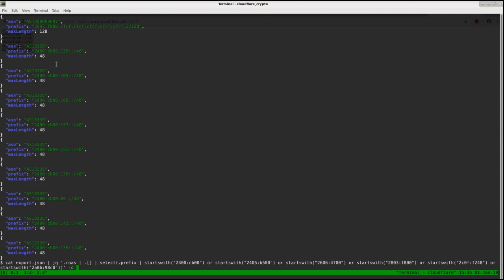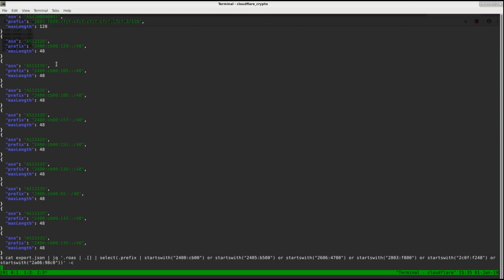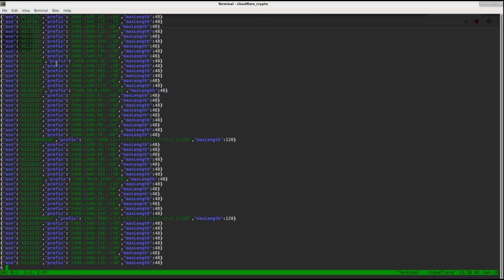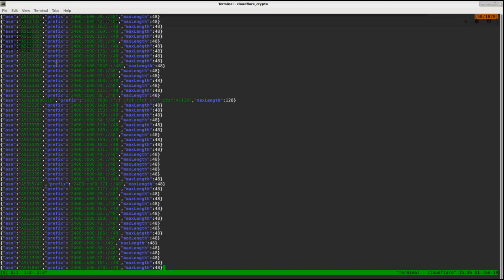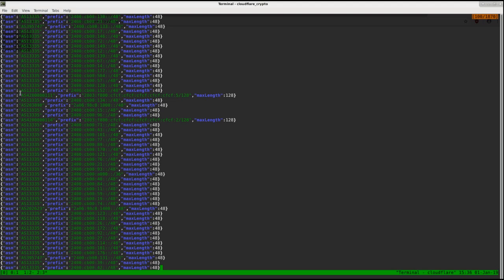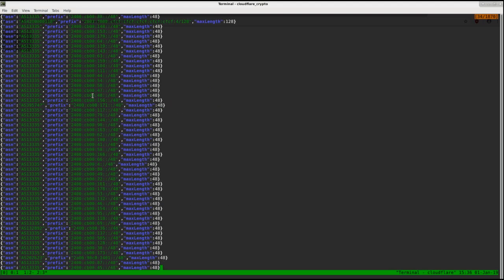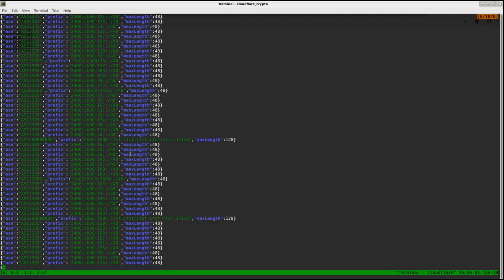And I'm going to use jq's -c flag to make it compact. Now we see that there's some that stand out a bit. There's a few here that are a lot longer than the others, different max length. Got a very suspiciously high autonomous system number that's actually quite high, close to 2 to the power 32, which I believe is the limit on autonomous system numbers. The next step is to look at these a bit more closely and filter these out from the rest.